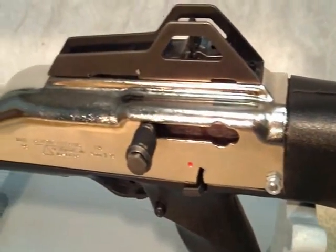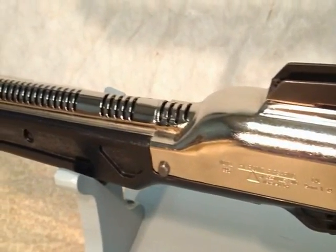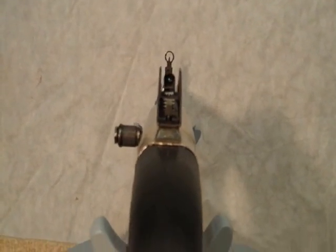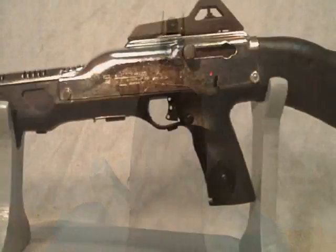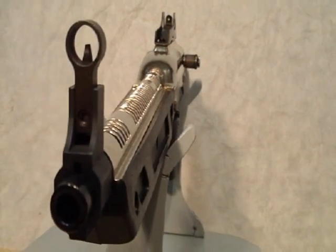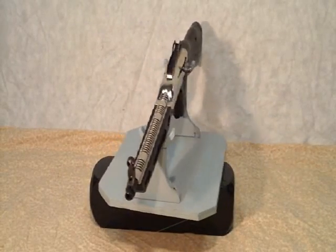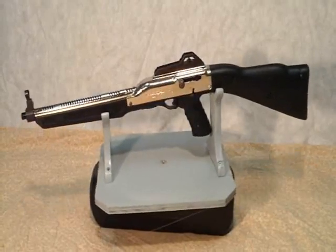Okay, what about prices? Well, due to the climate today, with the buying up of everything, firearms, ammo, whatever, it's hard to say. I'm gonna give you a ballpark between $180 and about $300. I know it's a large ballpark, but quite frankly, it's hard to tell. I bought mine new back in the day for like $150, but I've heard them going for today for close to $300, if not more. So somewhere in that range you should be okay. I would not pay over $300 for one of these though.